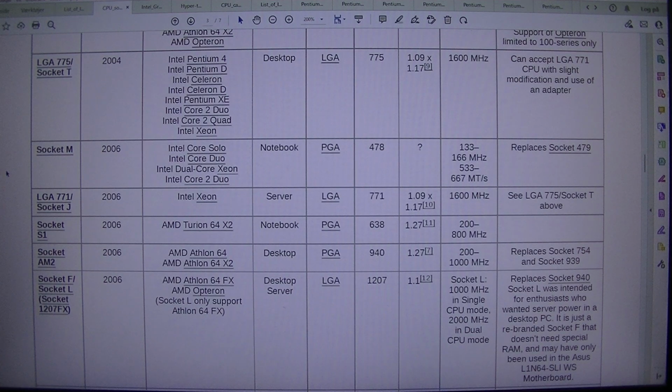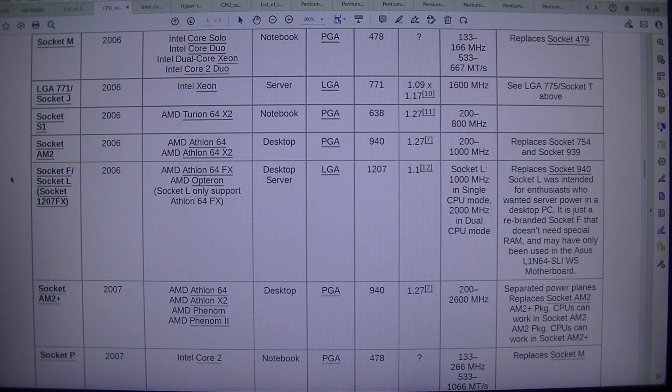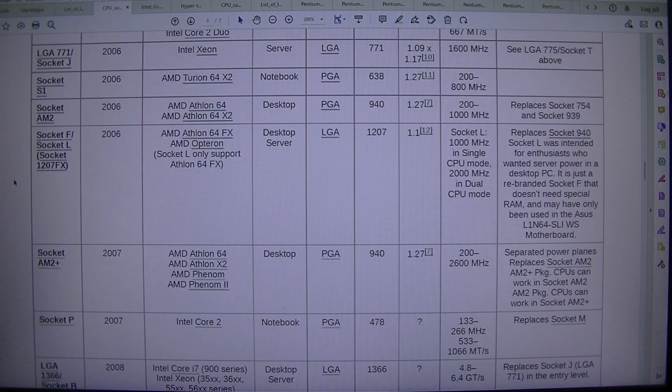Socket M, 2006, Intel Core Solo, Intel Core Duo, Intel Dual-Core Xeon, Intel Core 2 Duo, notebook PGA 478, 133 to 166 MHz, 533 to 667 MT/s, replaces socket 479. LGA 771, also called Socket J, 2006, Intel Xeon, server LGA 771, 1.09 x 1.17 mm, 1600 MT/s, LGA 775 compatible.